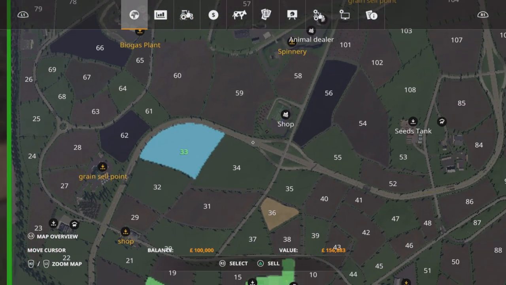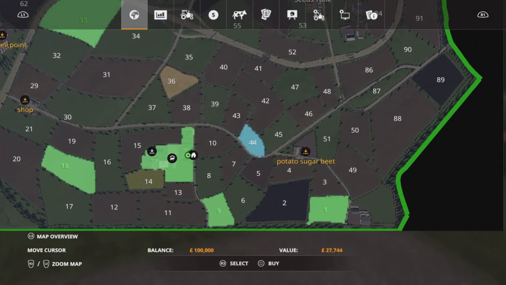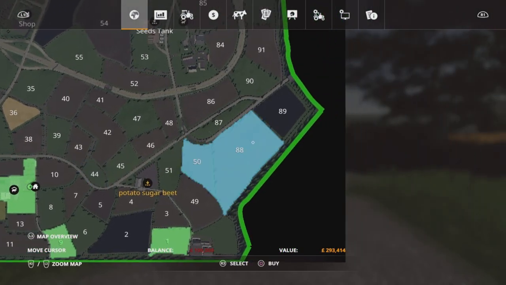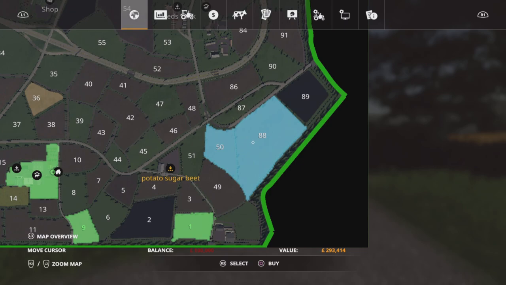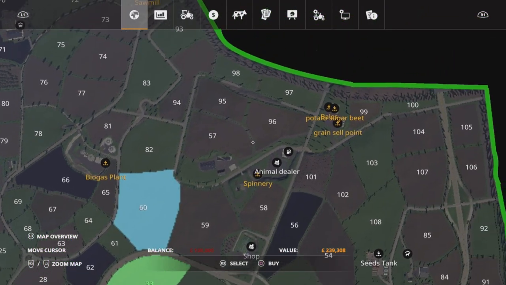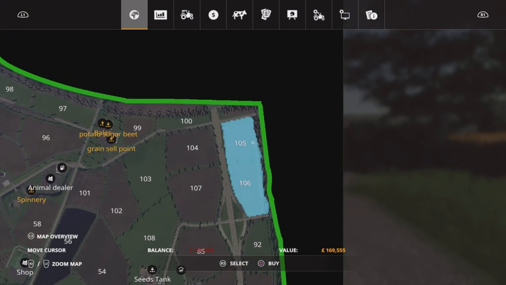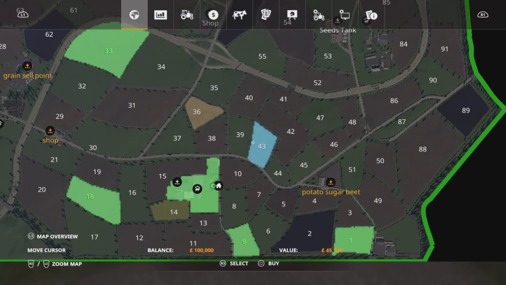The field prices aren't too bad, to be honest with you, and they vary in size. As you can see, you've got some small fields like 44, it's only 27,000, 88's a bit bigger, comes with 50 as well. Some of them do come in blocks of two, a lot of them are separate. So 293 for that one there. I think 60's on its own for 239. 99 comes with 100, 106,000. So as you can see, some are separate, some come in pairs.